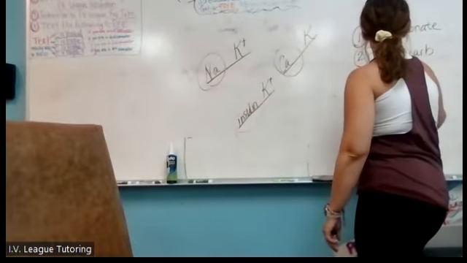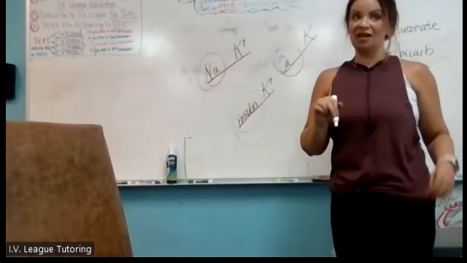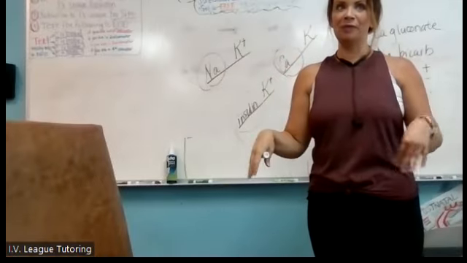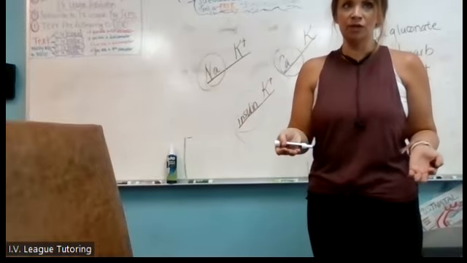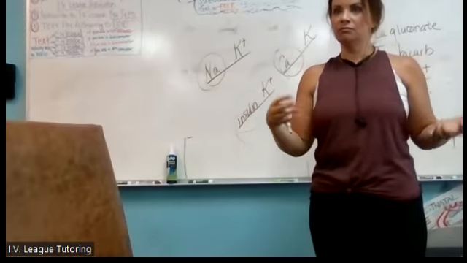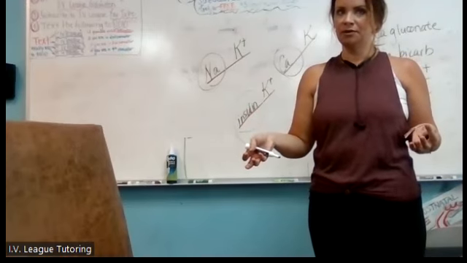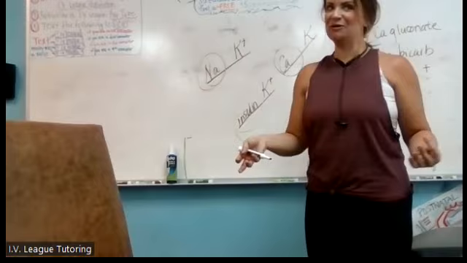Now, what happens if my patient is non-diabetic? What happens if they're not diabetic and I give them a ton of insulin to fix their potassium problem? You're going to bottom them out, right? Their blood sugar's going to be like 2. So we should also give them sugar so that they don't get hypoglycemia.